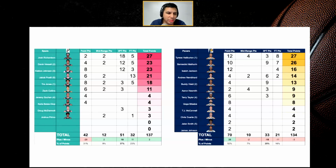And then he was also really good about when he saw an open lane, he was quick to attack it and try to finish with layups, and he did do that with 8 points there in the paint. Zach Collins also came off the bench with 11 points, and he did it in a different mixture of ways with his pick and pop 3, with his mid-range jumper, and then also he had a few attempts in the paint. So there's the leading scorers for Indiana.